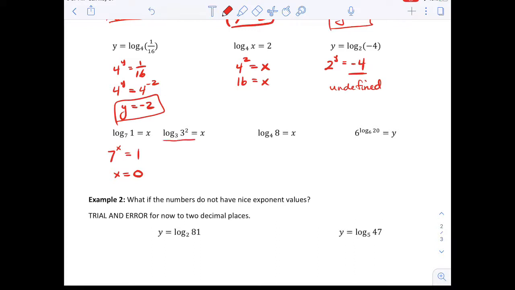This here was our third rule that we talked about above. Remember, we have log 3, and I said the result is going to be 2. And why is that true? Well, I'm going to put this in exponential form. 3 to the power of x is equal to the argument, which is 3 to the power of 2. So x is equal to 2. Equate those exponents together.